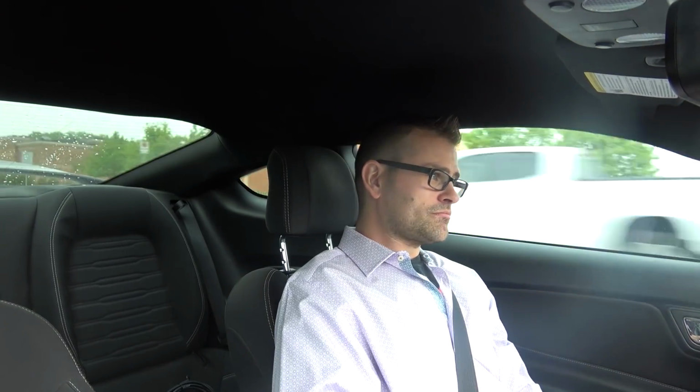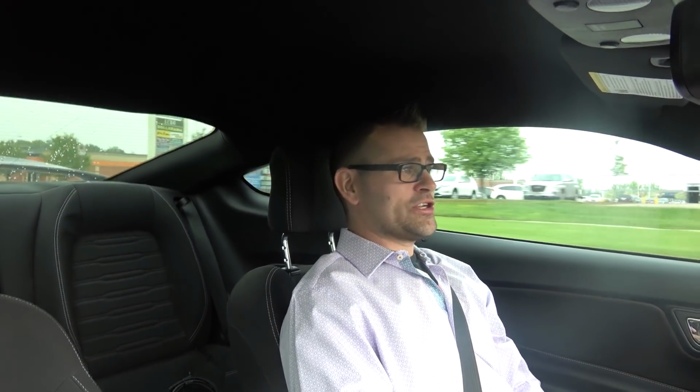I can still pulley down. I'm running a 4 1/4 inch pulley on it right now, a 425. I could drop it down, make another 5-6 pounds of boost, and swap over to something like C16 or Q16 race fuel. I can make a lot more power. I'm probably somewhere in the 1150, 1200 wheel at that point. But like I said before, there's no need to push my car to the limits.